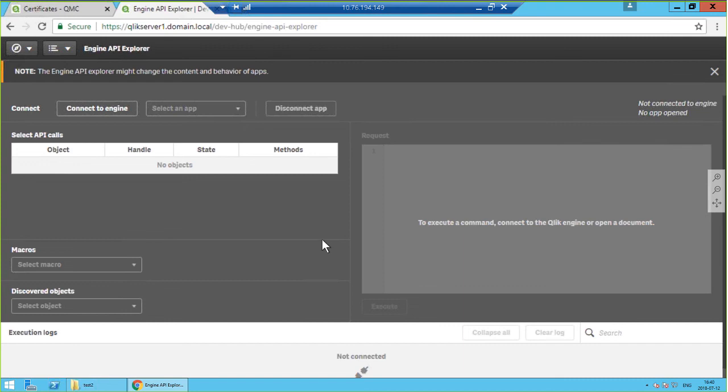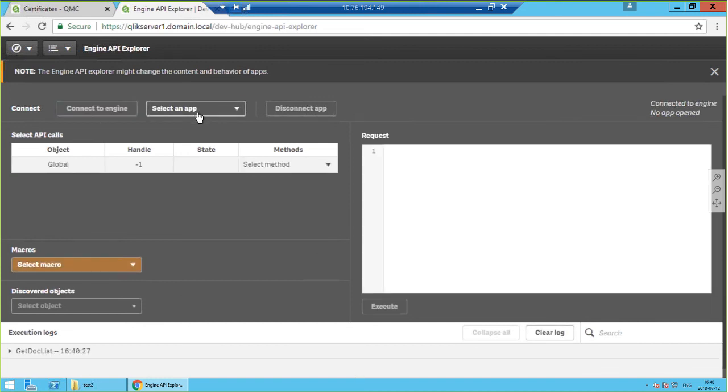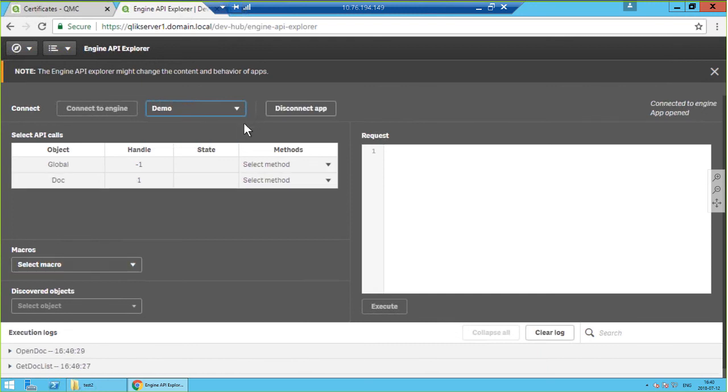There is, in rare cases, a JavaScript API called Enigma. It's an open source bit, but what we want to usually do first is just get a list of steps with how to connect via the engine API because it is sequential. So I need to first connect to the engine, select an app. I don't think I have very much in this app, but now I've connected to the app and you can see that I have these logs down here. I think I can make this bigger, maybe not.